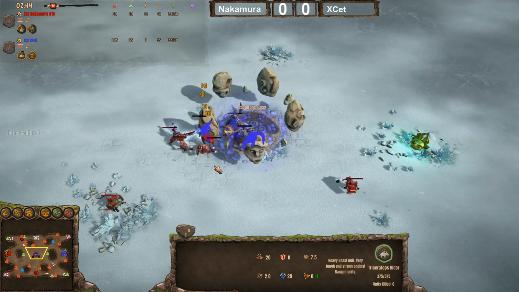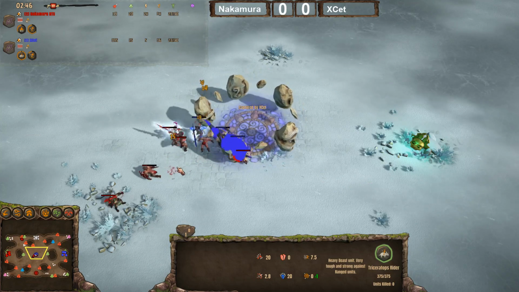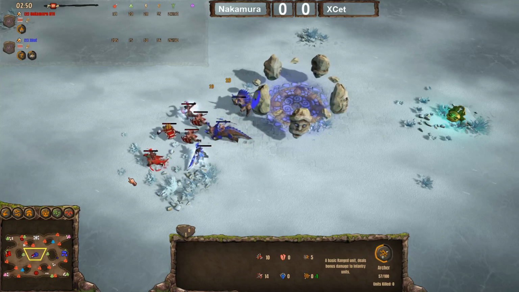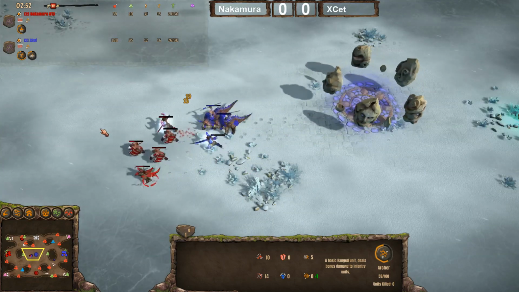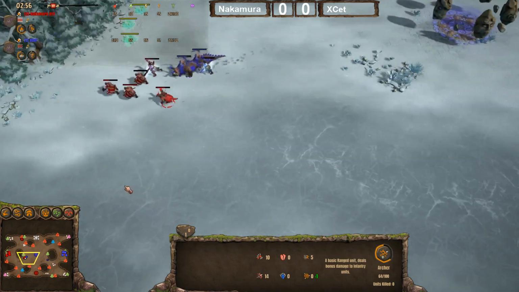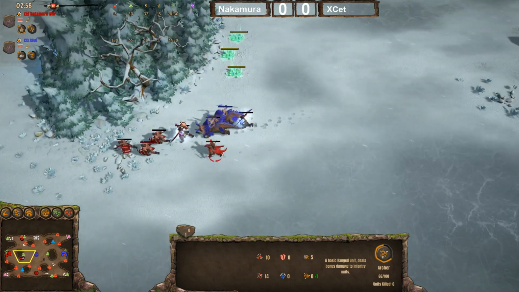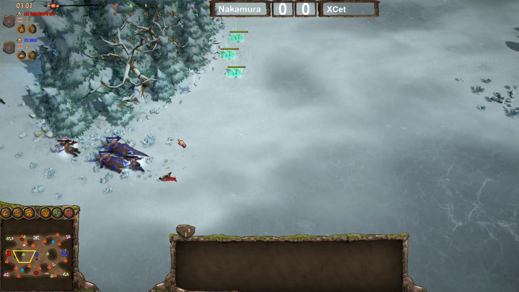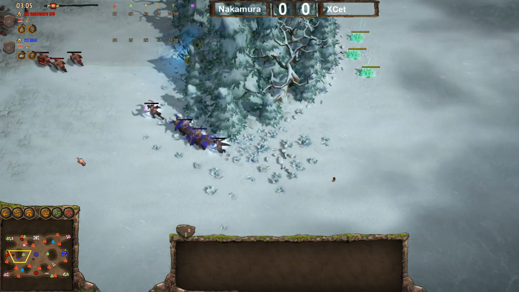First engagement going on in the middle of the map. Nakamura is losing a warrior. The second one is getting very low, and he started making archers. So he's going to be like, ah, crap, I should not have made that archer. I should have stayed on warriors. That would be so much better right now. That's kind of a wasted unit over here. It dies so fast to the Triceratops, and, oh yeah, look at that, just instantly dead, kicked out of life by those Triceratops.